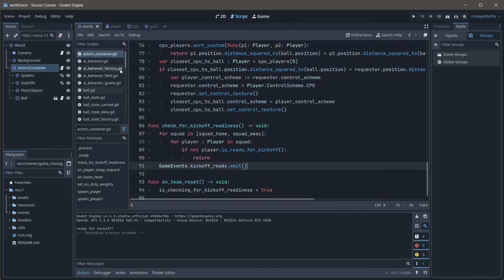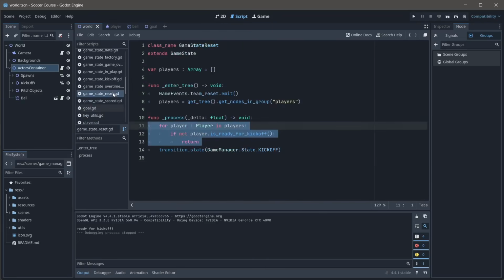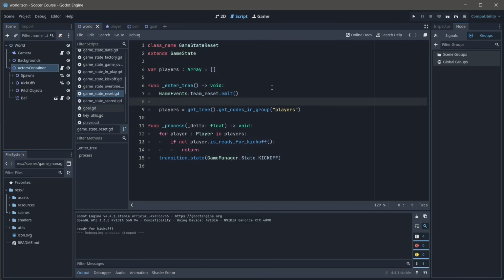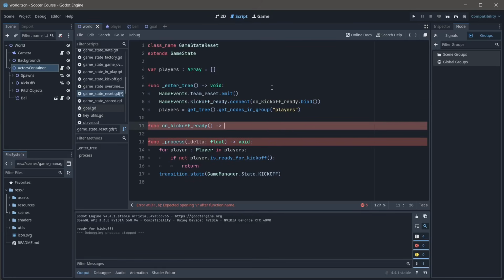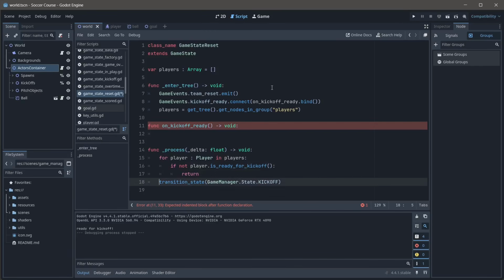I'm just going to now clean up my reset state. So here, rather than using a group, I can just listen to my new event. And here I'll transition into my new state.